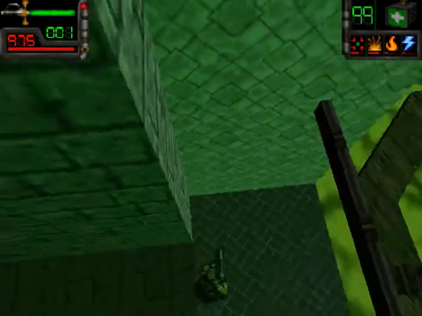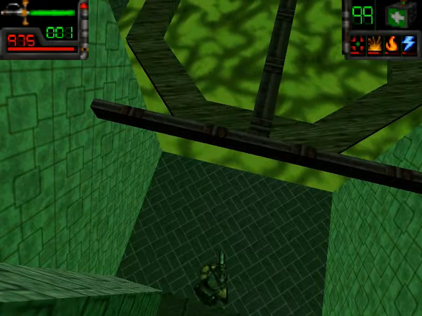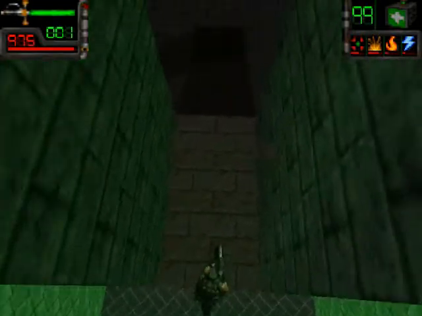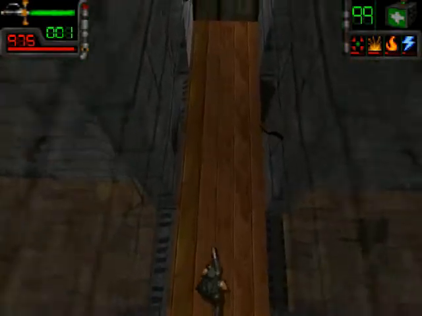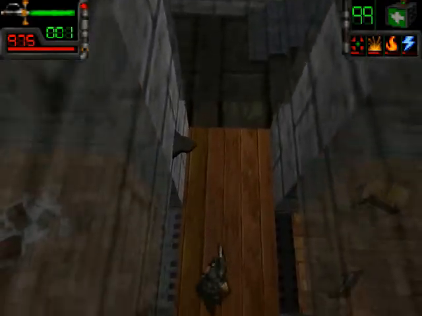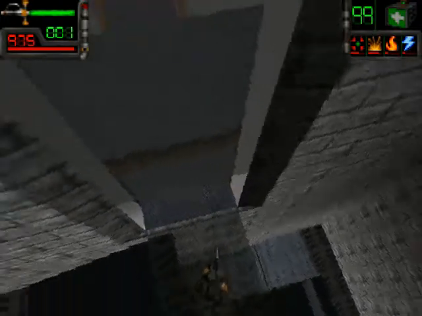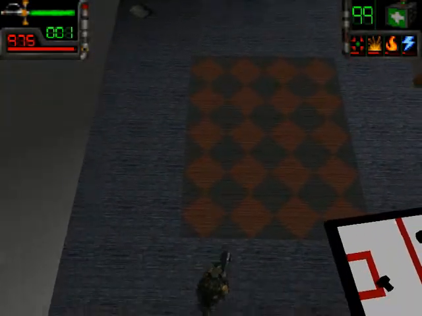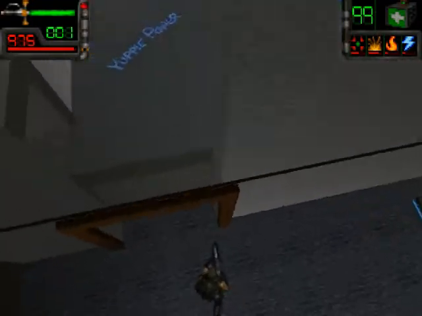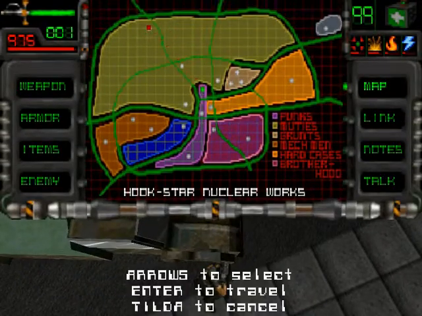Yeah, I think I will give it a second shot. Or maybe not. But let's try. Okay. Let's try. That was not the way. Just trying to figure out which way it was. It was this way. Okay, let's try this level again. Hookstar Nuclear Works, yes.